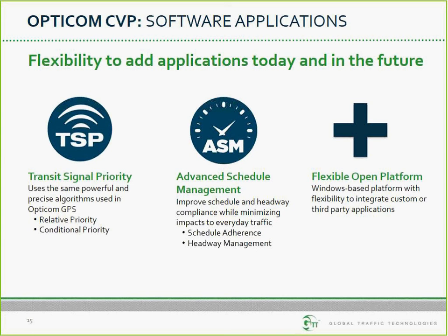And then one of the tremendous benefits of this platform, looking out into the future, is that it gets back to the flexible open platform. So if you have other technologies that you're evaluating, maybe digital signage or automated voice systems or other vehicle systems that you need to integrate into a central location, this platform is designed to be just that, with a Windows-based operating system. And GTT is more than willing to work with customers to cater this solution and modify our software applications to integrate more deeply with these applications, depending on, of course, what the need is. So this is a definite strategic shift from GTT's perspective to position us to be in a better place to serve you all as you look at technology needs today as well as in the future.